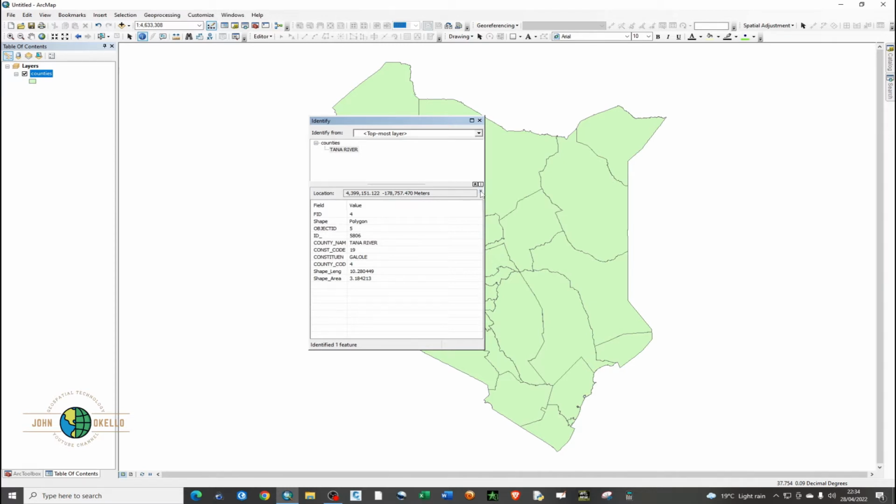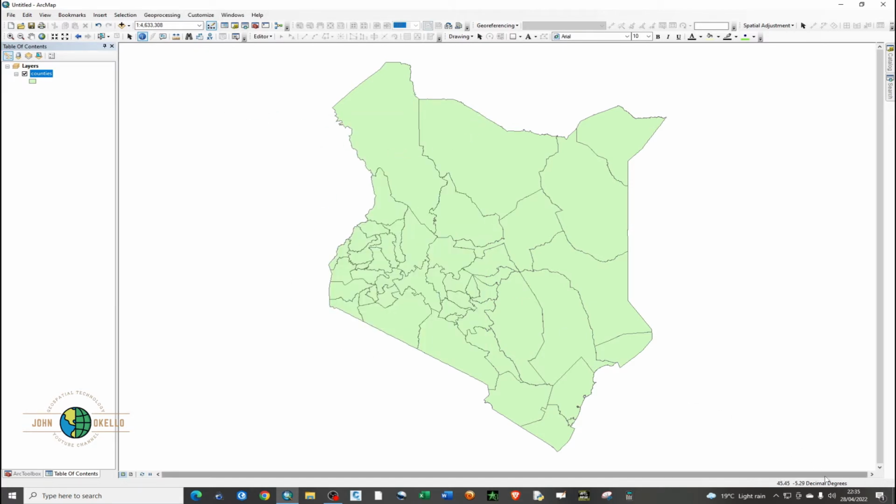So if you want to see these values in other units, you can just click on this icon. It's a very small icon. So just click on it, and then you can choose to change to something like decimal degrees. You can click again to change to nautical miles, change again yards. So you can play around and experiment on all these units. But I realized that the moment you close down the identifier tool, nothing changes at the bottom.